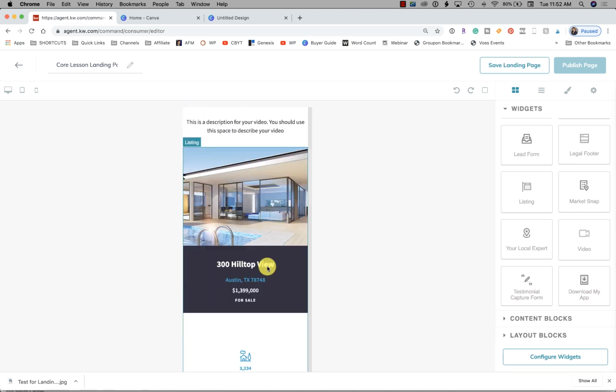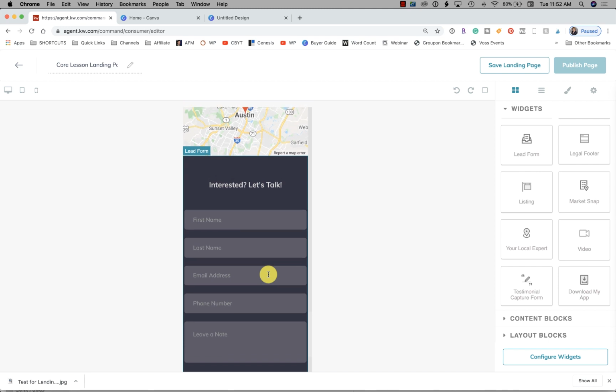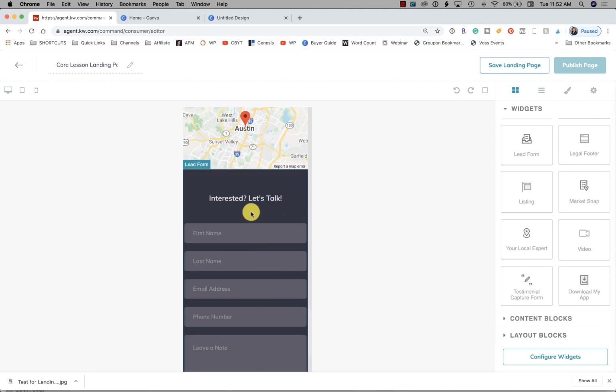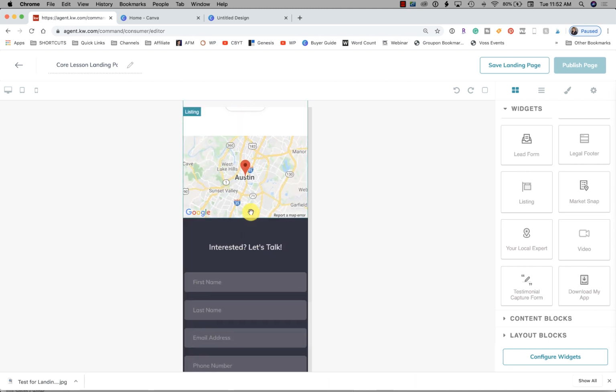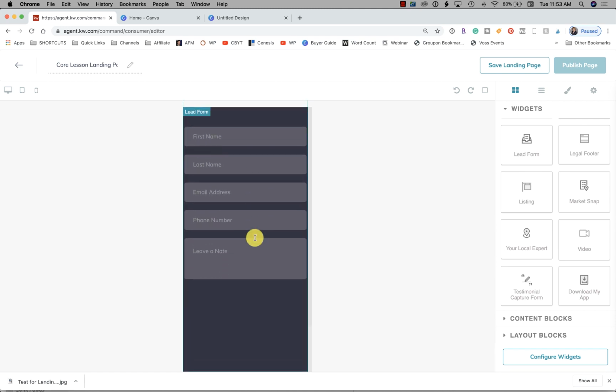All right, now you can also use a lead form. So if you want that lead form in there, drag it, find the green line, drop it, and then it's at the bottom. So there's your lead forms. You'll want to test these before you go running ads, because the lead forms they've been glitchy too. So make sure it's all functioning and working before you run an ad to it. I like to use lead ads where Facebook captures the lead and then I send them to my landing page. But there's going to be a time and a need for us to have this on here.